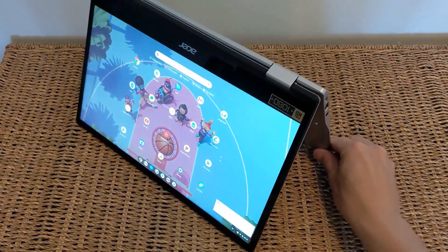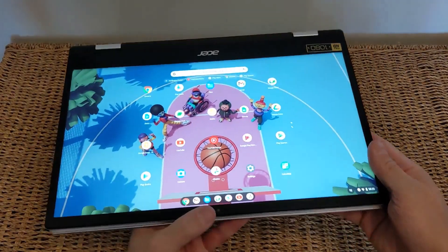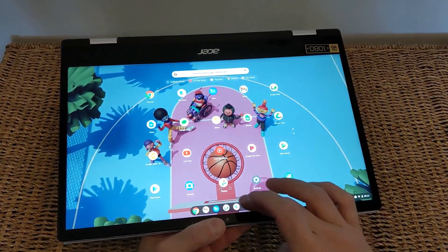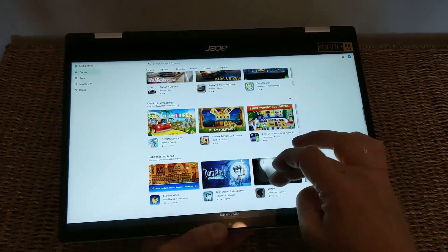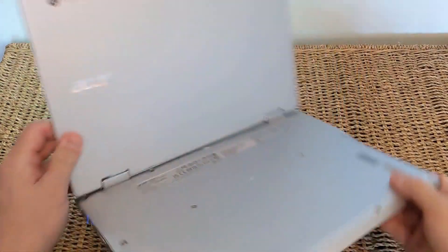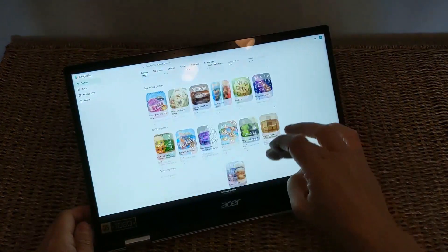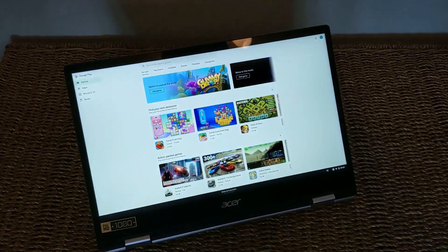You can see it moves into tent mode and into the various other convertible modes as well — it is fully convertible. There's tent mode, and if you carry on around, you can put it into tablet mode, and Chrome OS will snap into tablet mode too. It's not going to rival Android, but it's decent enough to use. Here I am scrolling through the Play Store — not a bad machine for gaming either. And there's also this halfway-house mode where you can have the speakers firing upward if you want to watch a movie.